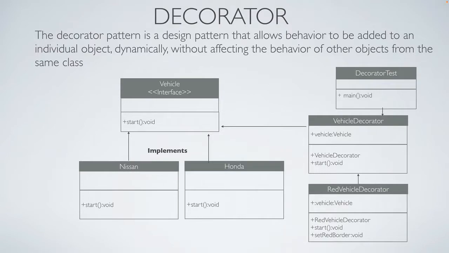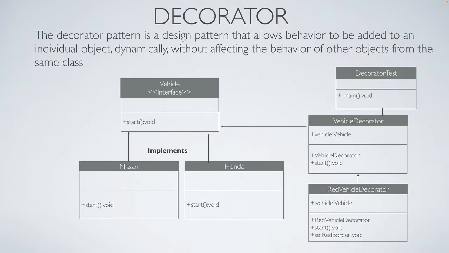About decorator pattern. Decorator pattern is a design pattern that allows behavior to be added to an individual object dynamically without affecting the behavior of other objects from the same class. Decorator pattern is often useful for adhering to the single responsibility principle, as it allows functionality to be divided between classes with unique areas of concern. Decorator uses can be more efficient than subclasses because an object's behavior can be augmented without defining an entirely new object.